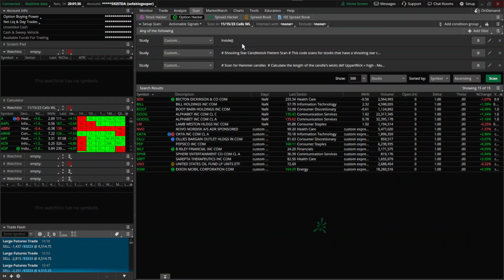At least one of these actionable signals on the day. If you want this, I can see if I can give you access to that also, but that's just something that I created myself via the scanners.